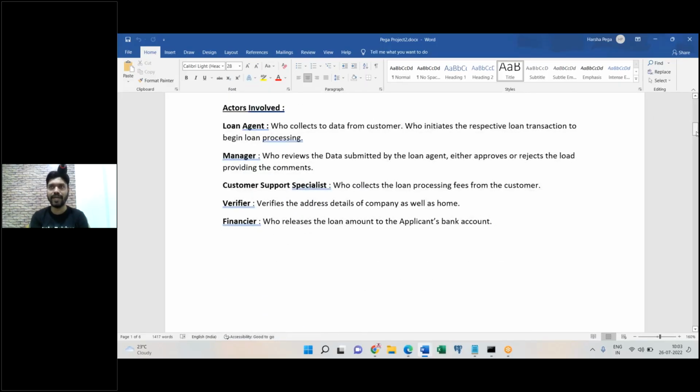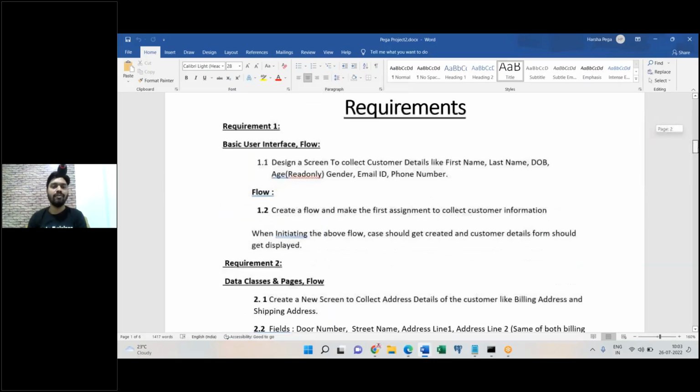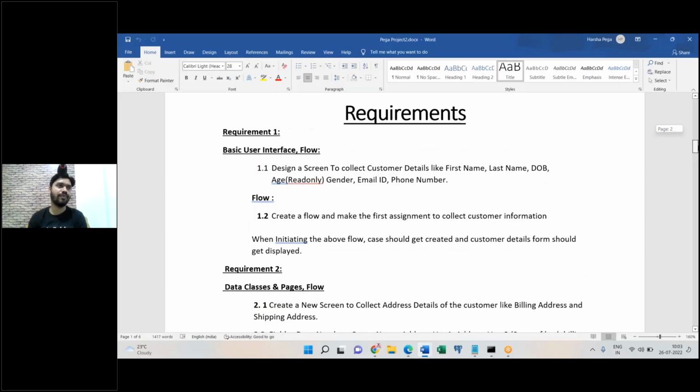I will share this document today to every one of you. But this is not fully drafted. It is in draft mode only, not the finalized one. I will modify these requirements and give you. Already the first requirement I have given to every one of you, I mean whoever has stayed back.